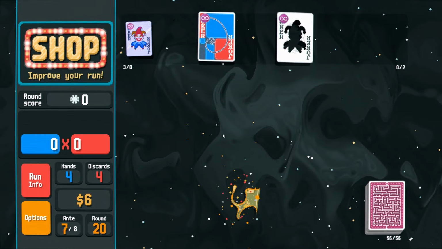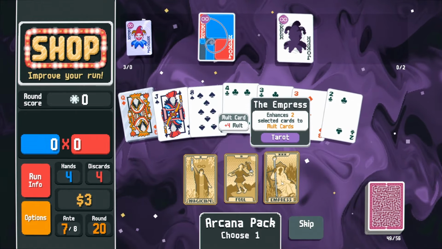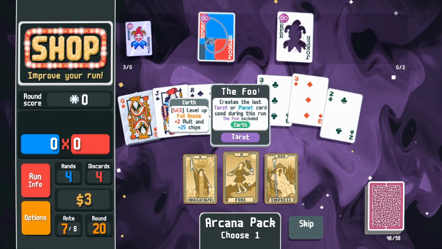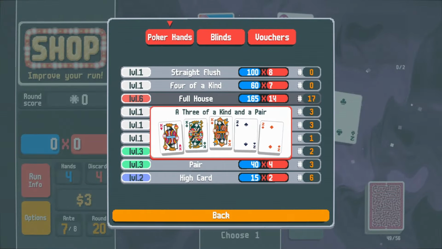This run would have been a lot easier and way less interesting if my Joker stencil had been an X3 malt. Like this would just be, wouldn't even be worth posting. It'd be just the easiest win of my life.